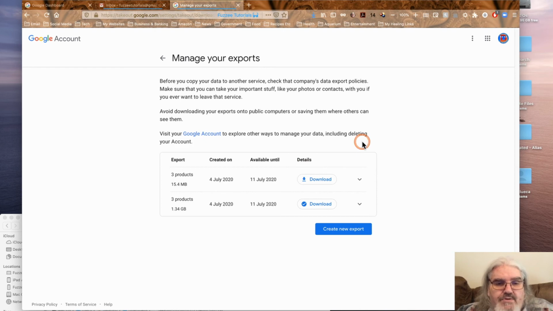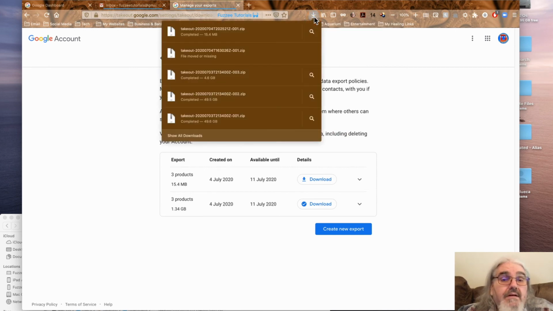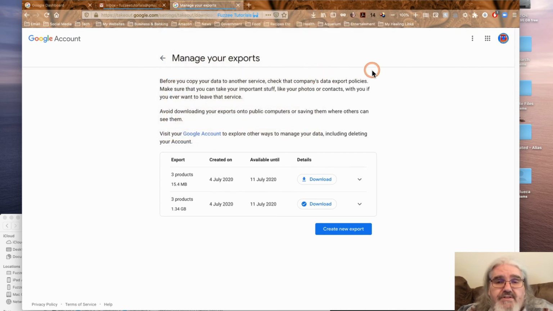Now, you need to remember that when you click on download, only click on it once. If you've got really big files, it might look like nothing has happened. And I'm not sure exactly. Yeah, see here, I didn't even click on anything. So I think what's happening is if it's a single file, it will automatically start the download for you. But if you've got multiple files, then you need to click on them.